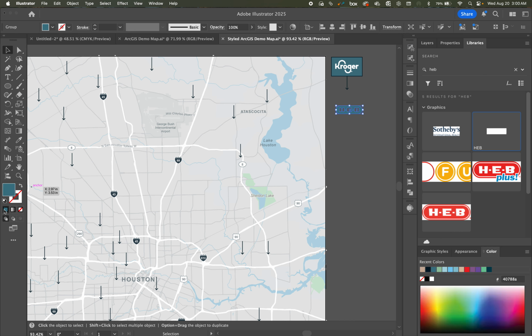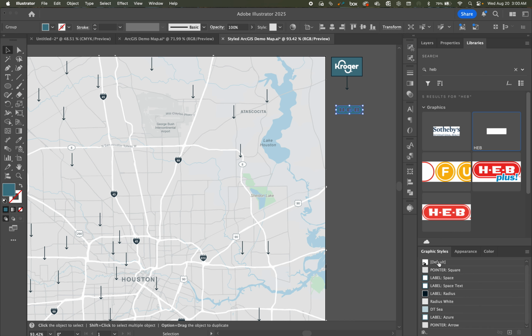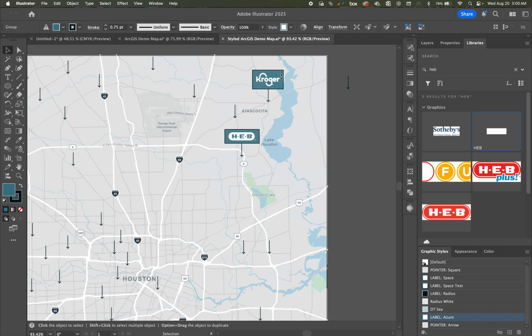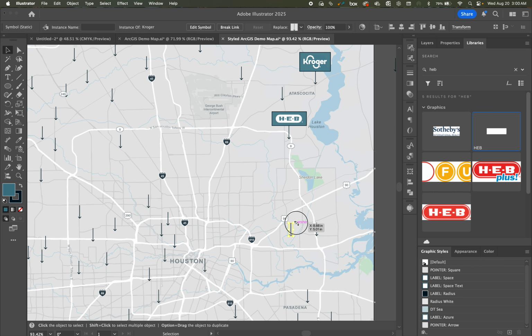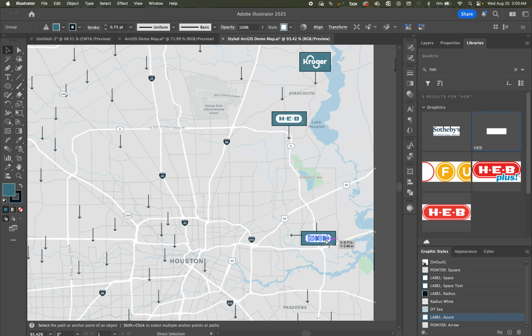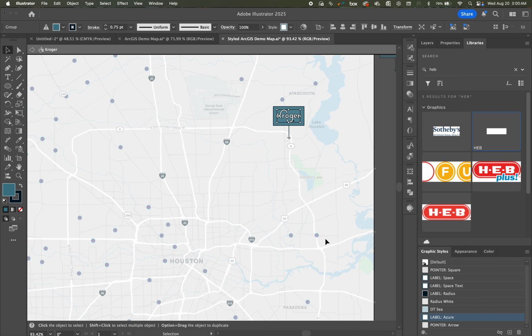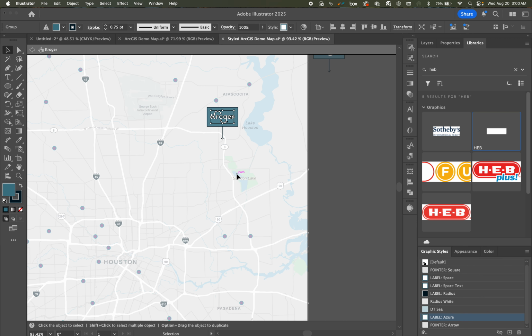Now we could apply any color or any style as if it were a regular vectorized graphic. So from right there, since the arrows are already ready for you, you could go in and you could place your logos. You could easily, same thing, turn them and place your logo. But that is how to quickly replace the symbol with logos.